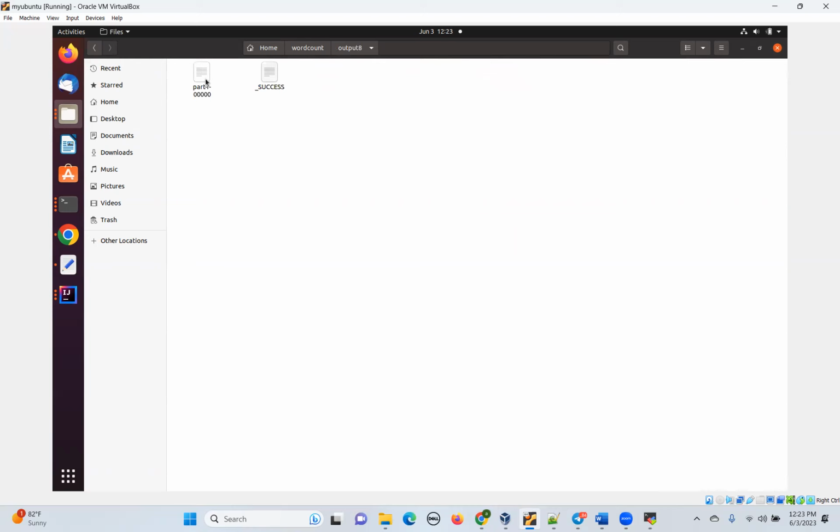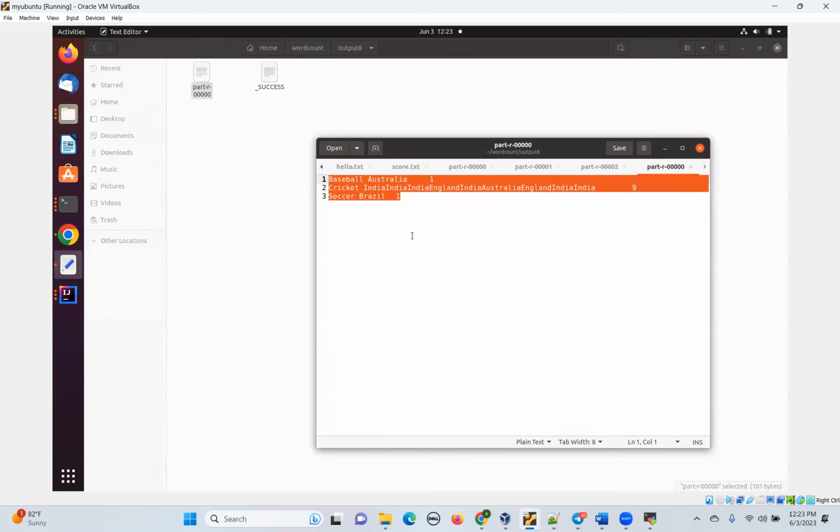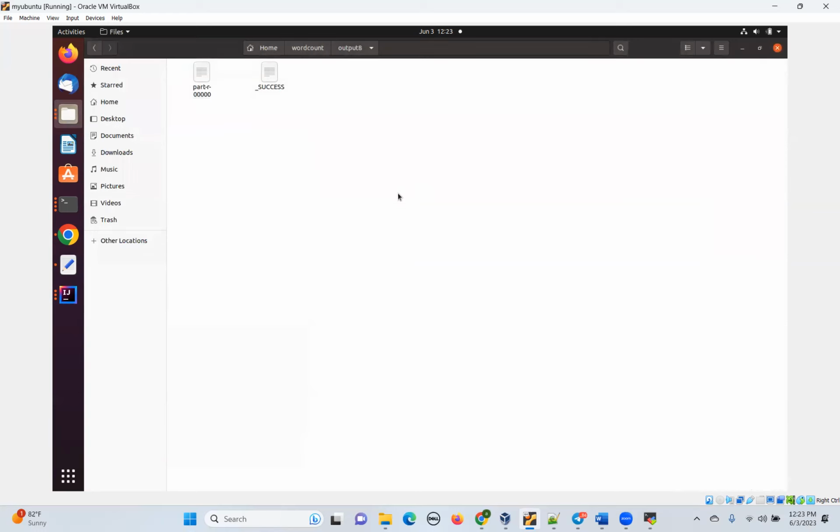See, only one file came because I removed the partitioner. Can you see that it is the similar output? It is just writing the same output. If you are not using the partitioner, it will be a combined output in one single file. So the partitioner is making your file output more readable, or more structured, so that you can create different output files.